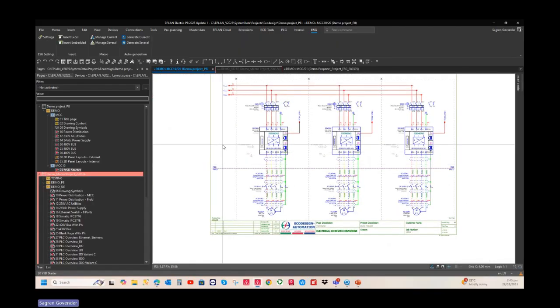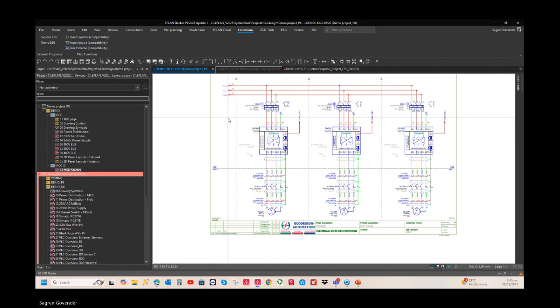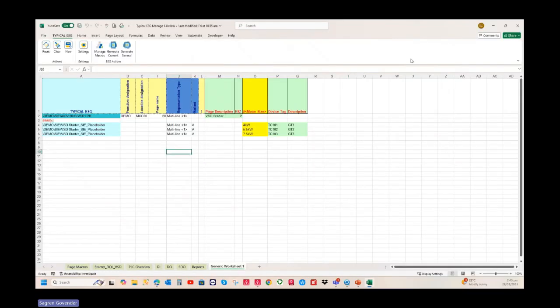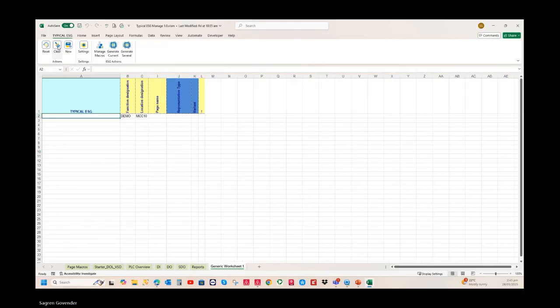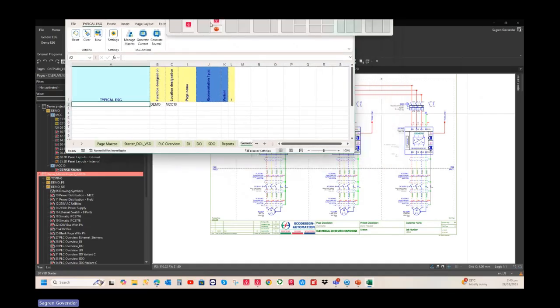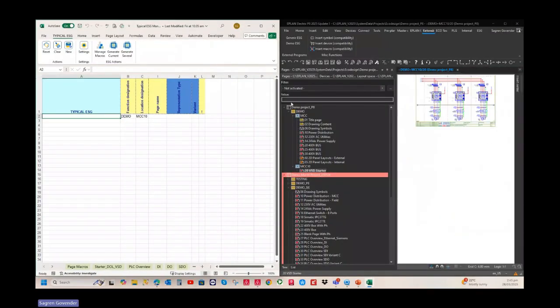I'll show you the Excel method. To use the Excel method, I first of all need to open up a generic Excel sheet, which we supply, by the way, with the ESG. So give it a few seconds to open up. It's opened up on another screen, so I'll just bring this across. And here I've got some information. I'm going to clear this page here. And the same deal here, I'm just going to split my screen so it's easier for you to see.